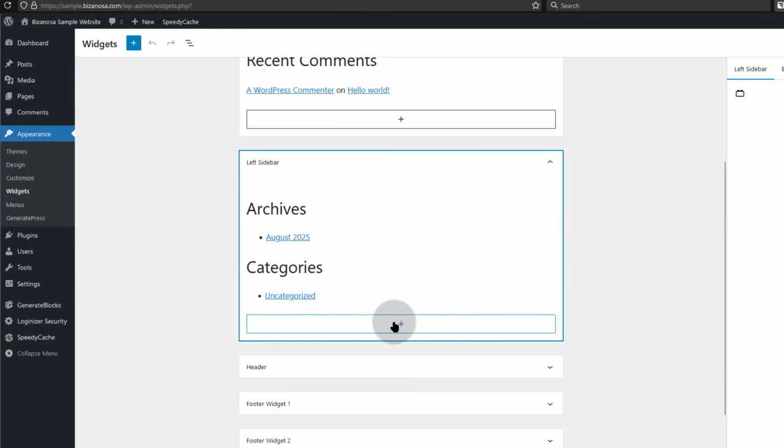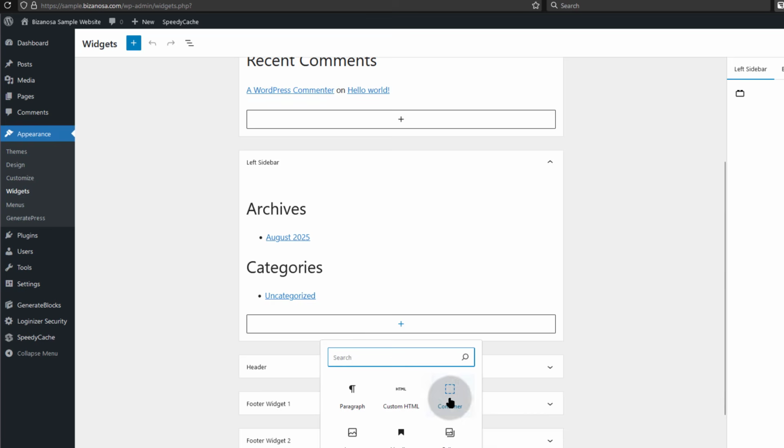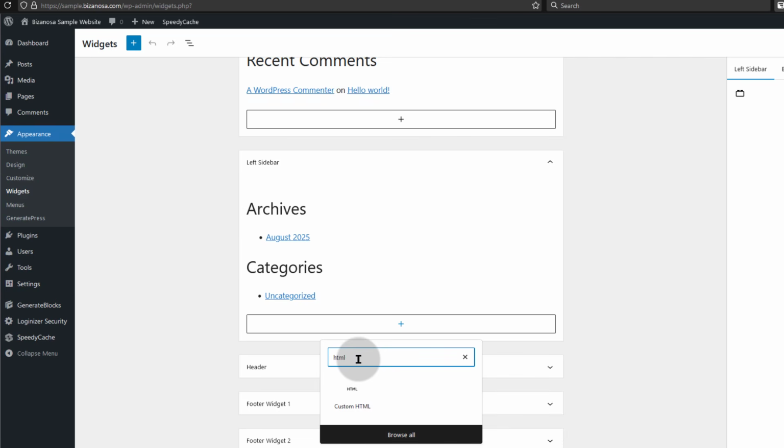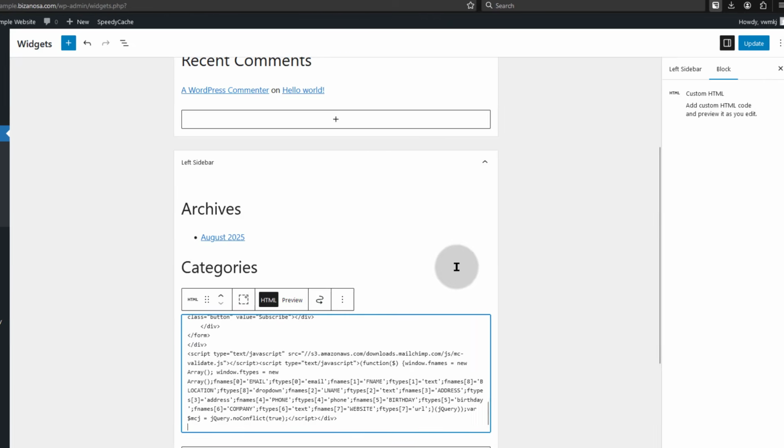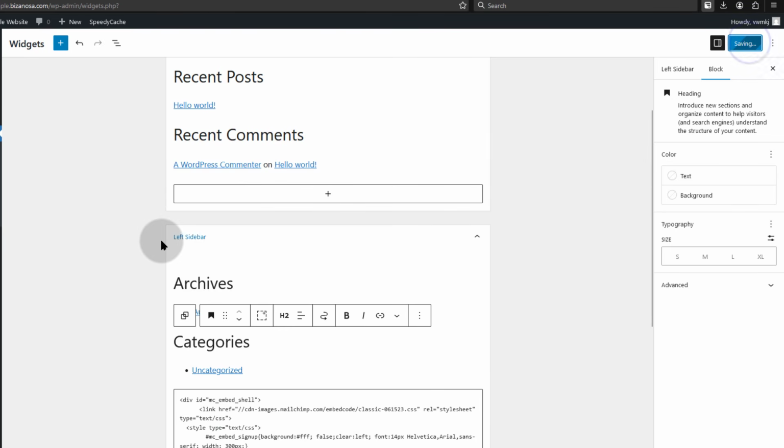I can search for HTML, custom HTML, enter my HTML there, update. Let's see if it's going to show up.